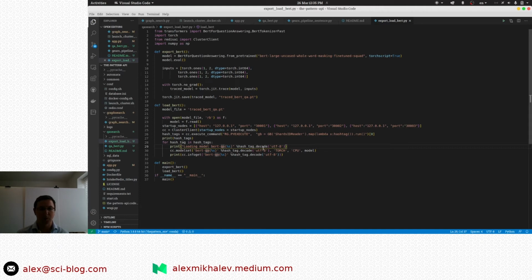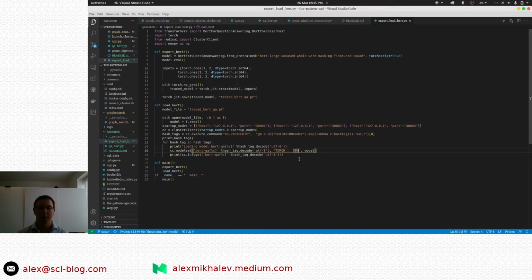You can see we are setting the BERT QA key with the hashtag, so it specifies the shard into which we are loading this, and we specify backend torch and device CPU.